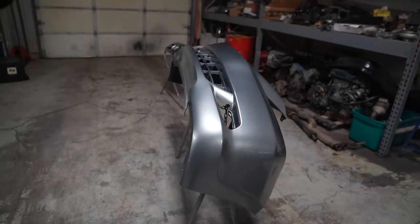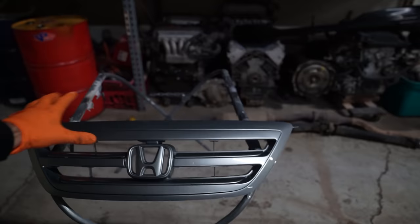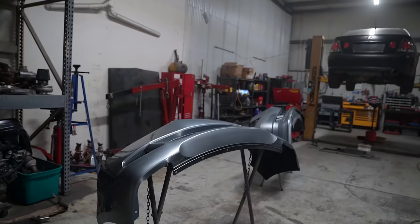I think this thing is gonna look really cool once we get the lip and everything on the van with the fog lights, but for now, it's time to head home. It's dinner time, actually. I'm not sure how this grill is gonna look. We just painted the whole thing. I eventually want a new one, but for now, I just wanted to see what this was like. It was kind of dingy and gross anyhow with the chrome. So I said, let's just paint the whole thing, see what it looks like, and we'll go from there. See you guys in probably a couple minutes when we get ready to install this thing.